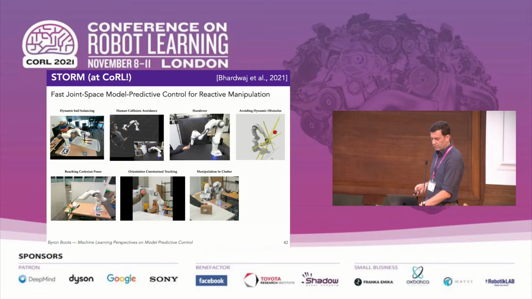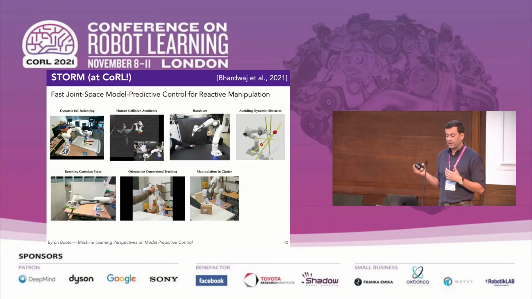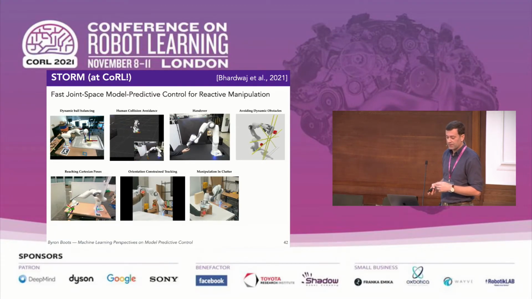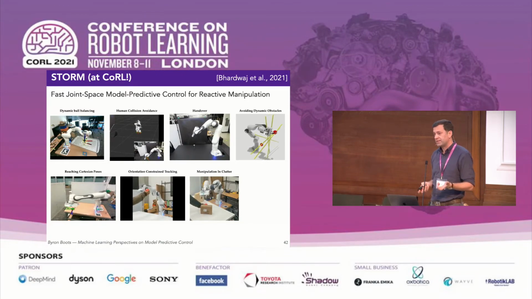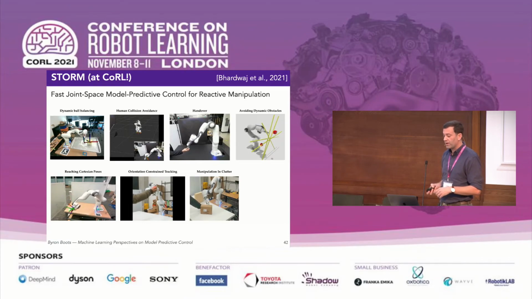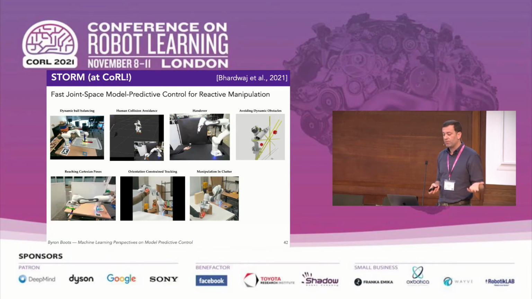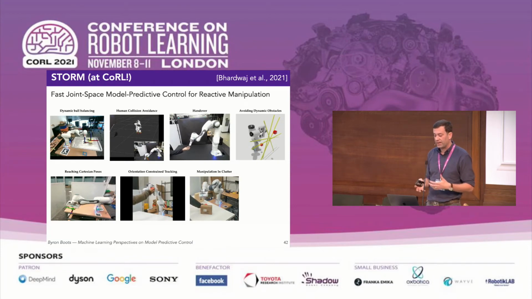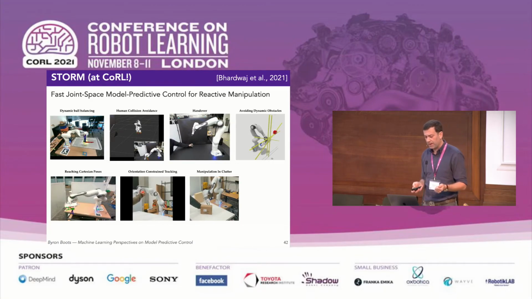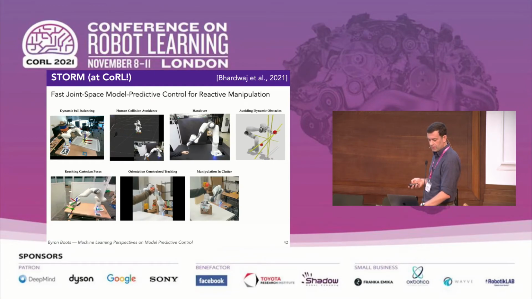I also want to show you a little bit more recent work. We've used insights from dynamic mirror descent MPC to design better MPC algorithms for higher dimensional control problems, like the control of a manipulator. An example of this is our paper Storm, which is actually here in this conference, which uses MPC as a core component of a system for really fast reactive control of a manipulator. And we add a number of improvements, including quasi-random sampling and covariance adaptation to make the optimization more efficient. And the paper will be presented here at the conference on Thursday, so you can learn more about it then.